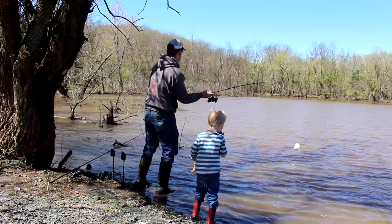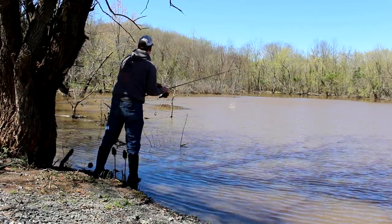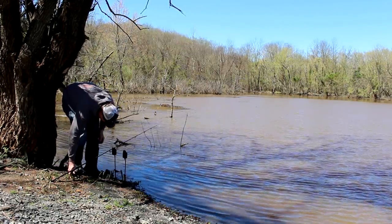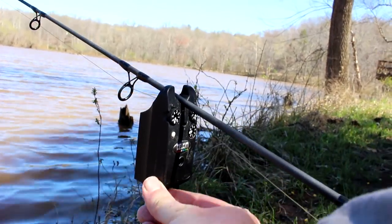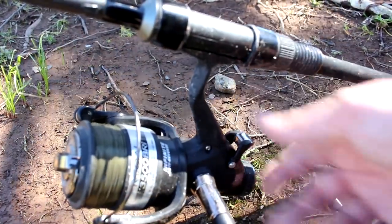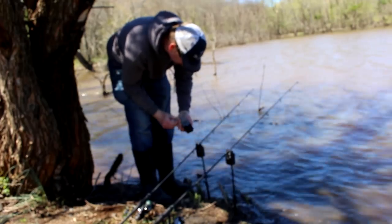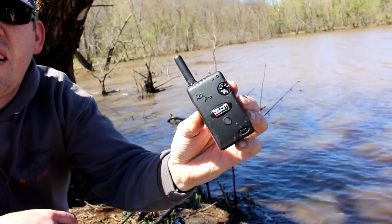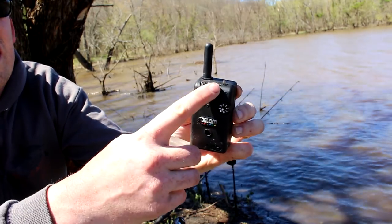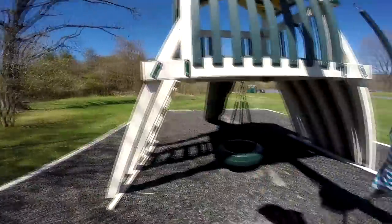Let me show you the bait in action. Me and Tommy only had like an hour or two to fish — just a typical trip at a local spot. I turn on my bite alarms and flip the switch to put on the loose drag so a fish can't pull my rod into the water. Then I turn on my wireless remote — a kind of pager that tells me when I get a bite. Little lights on top tell me which rod got the bite. I just clip that receiver in my pocket and go play with my son.